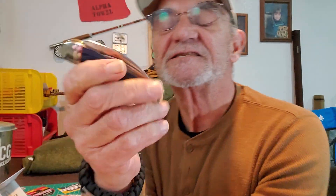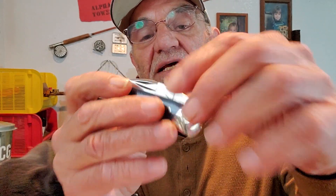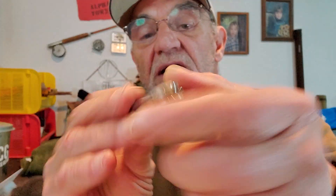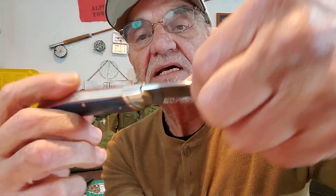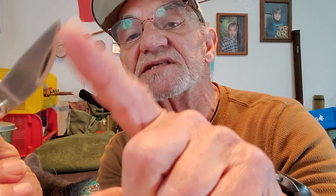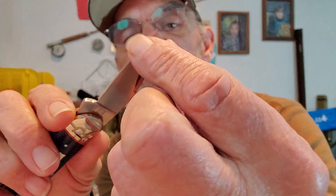One of the main reasons I looked at it — it said it was a whittler, and I love to whittle. I'll grab any knife that says it's a whittler and find a piece of wood and start hacking away at it. This comes with three blades, which kind of surprised me — I thought it was a two-blade knife. It has two blade types, two of my favorites. The bigger blade has nail nicks. It does have a half stop. There's the first blade — I love a Wharncliffe blade, I think it makes a good whittling blade.